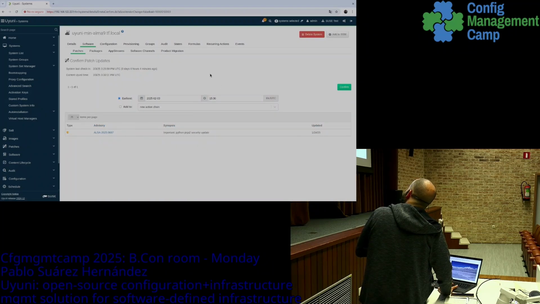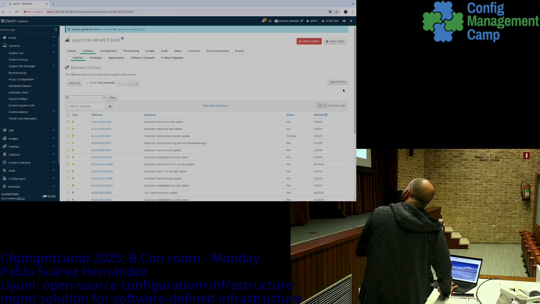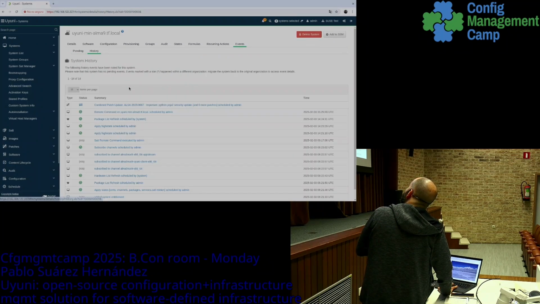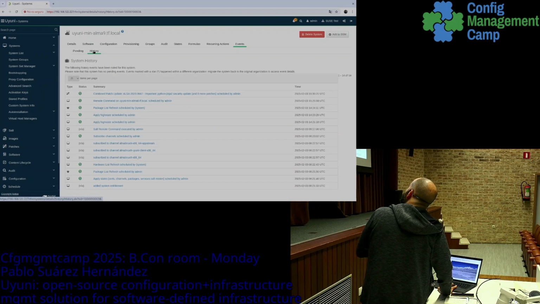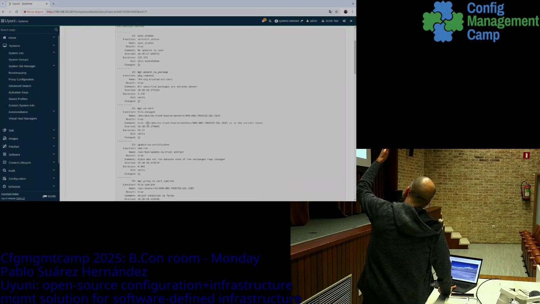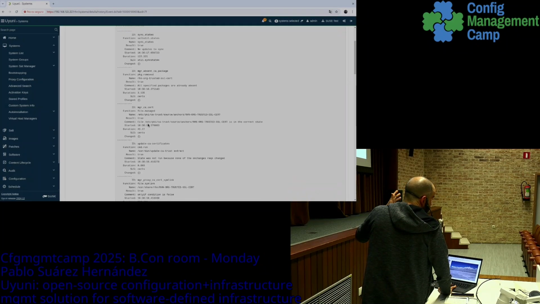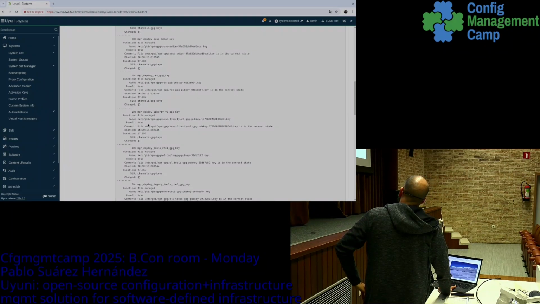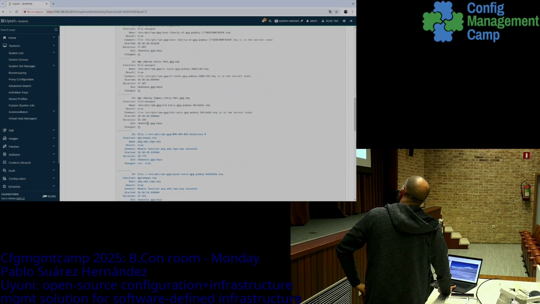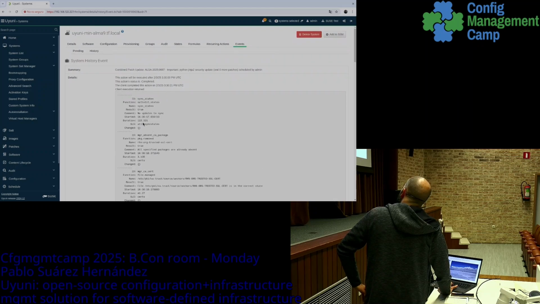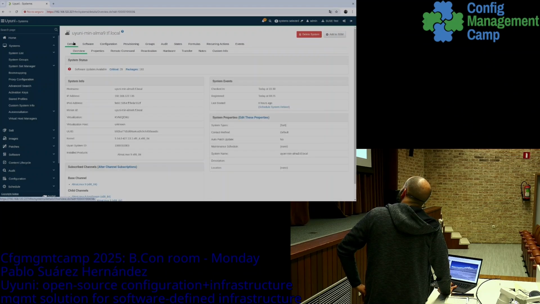So this is going to apply this patch. We want to apply this patch now. Okay, let's go to events, nothing here. Okay, it's running already. Let's see, and it's okay. So it completed. Here you see, since every action in Uyuni is actually an execution done by Salt, you see that this is how it looks like, the execution that we just did. And at some point you would see that we installed this patch and you have the information. Okay, good. That is how easy it is to patch your system.